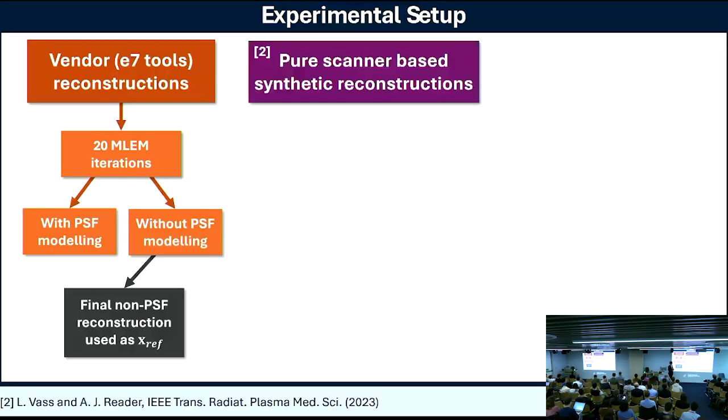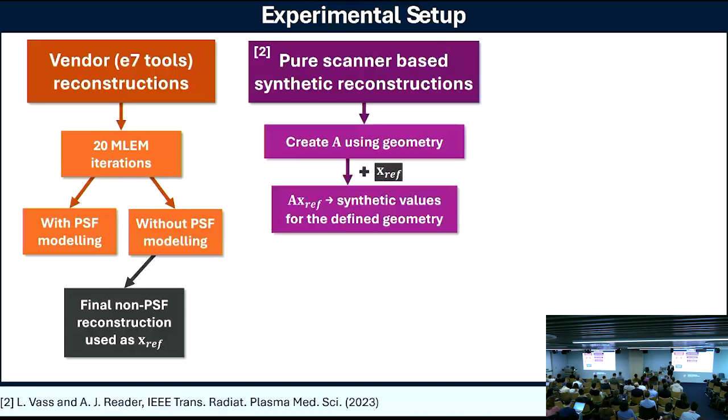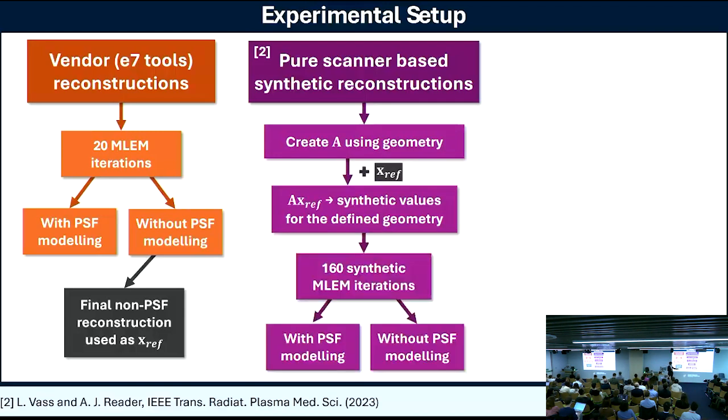Firstly, we wanted to implement a pure scanner-based synthetic reconstruction methodology or framework, which is what Lawrence and Andrew first implemented, where we generate our system matrix directly using the geometry rather than any of the acquired events. Using this, we can forward project a reference image to get synthetic values for that defined geometry, and then we can carry out some reconstruction. Here we've chosen 160 synthetic MLEM iterations with and without PSF model, and again, to emphasize, this is our own PSF model that we've implemented independent of the vendor.